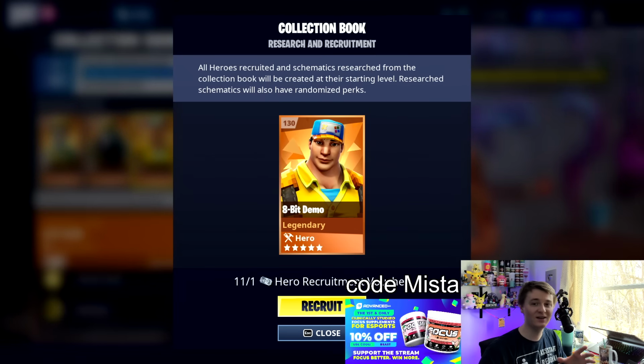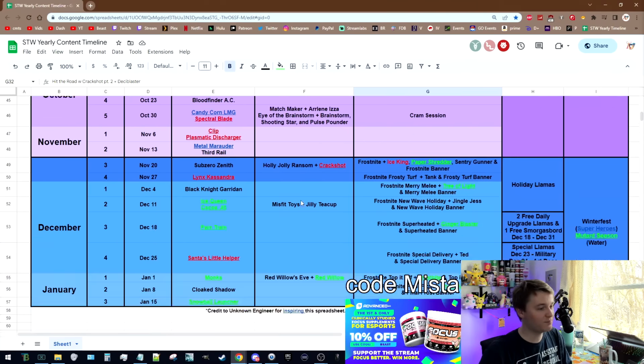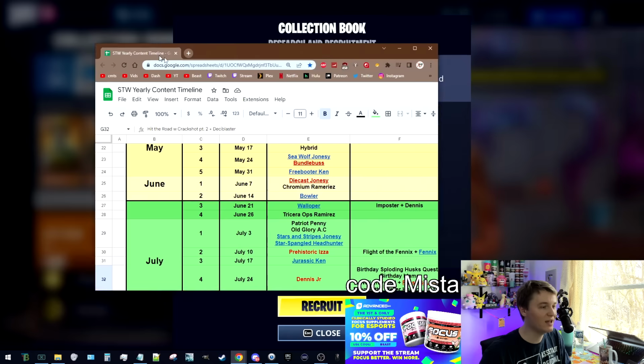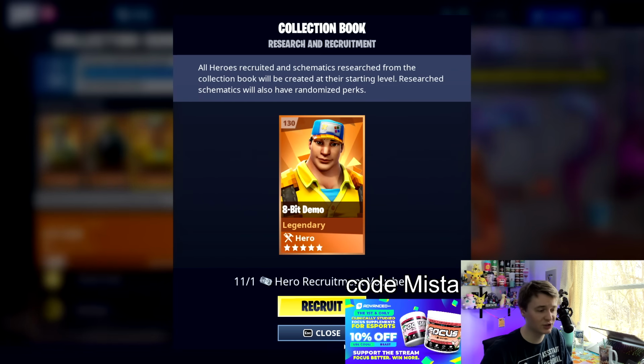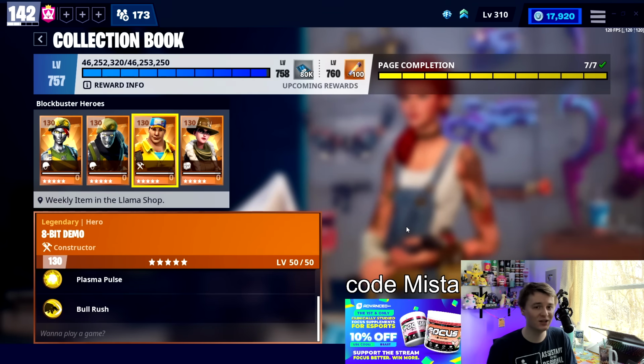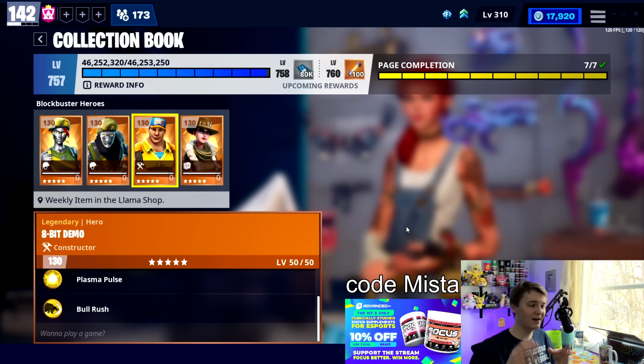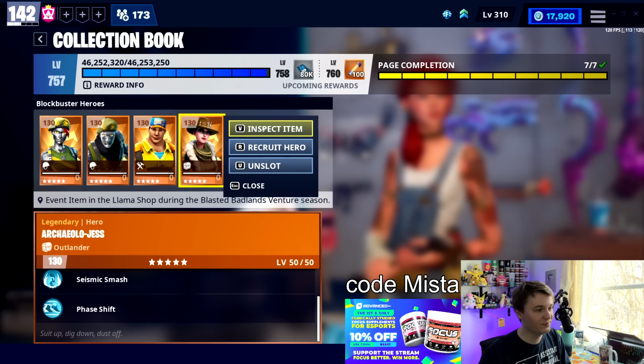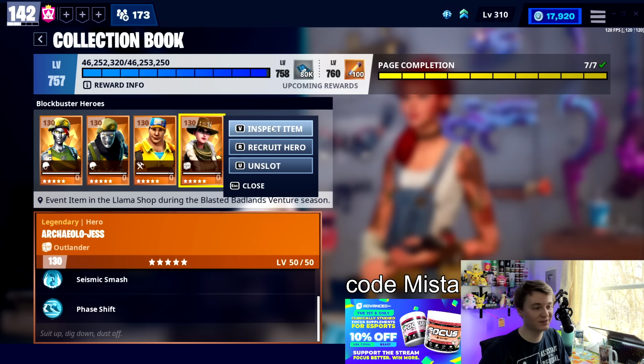Also because he is not on the timeline. 8-Bit Demo is one of those very weird heroes that just randomly comes by in the weekly shop. We see him like once a year randomly. So he's actually specifically worth a voucher just because I don't know when you can get him. Something to consider.